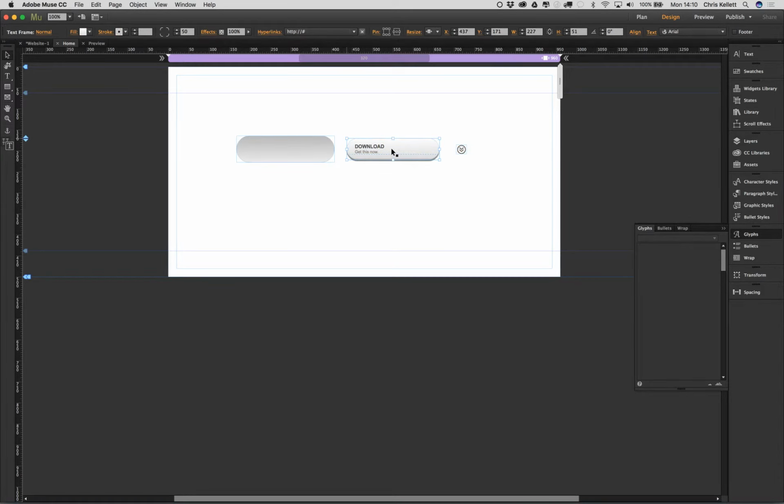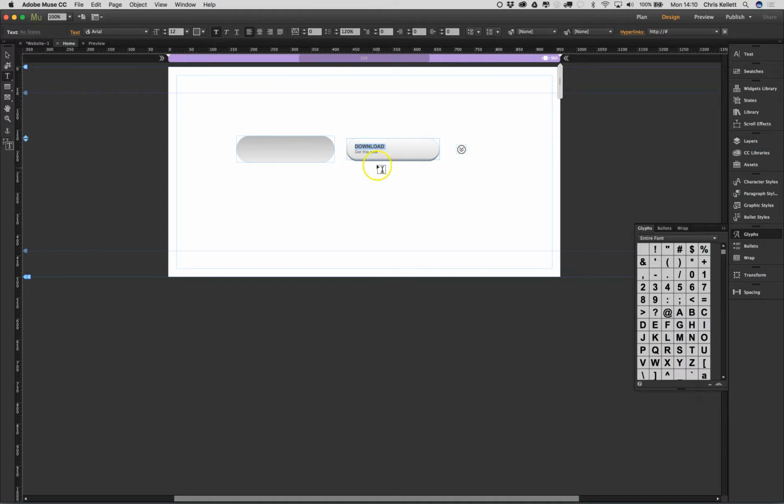Now, in the text frame, we're just using two different text styles. So you can see here that we're using an Arial, a bold, with this darker grey and 12 pixels. And then we've just shift returned. So instead of creating a carriage return, we've just done a shift return. So it just puts this text onto the next line, but doesn't create a carriage return in between.